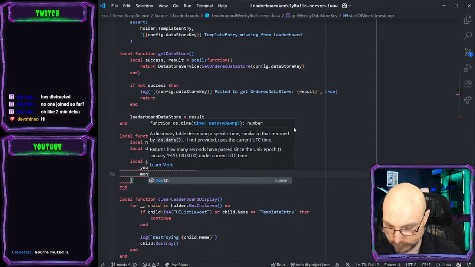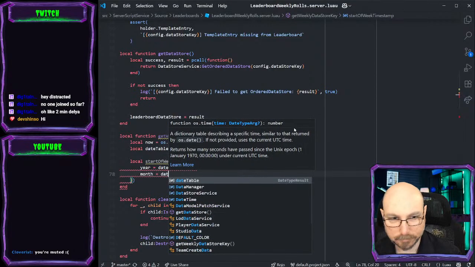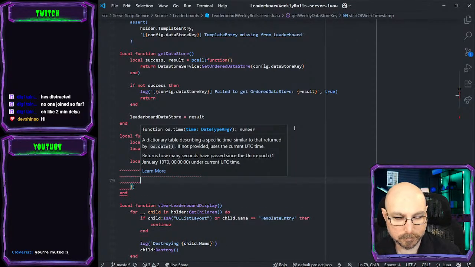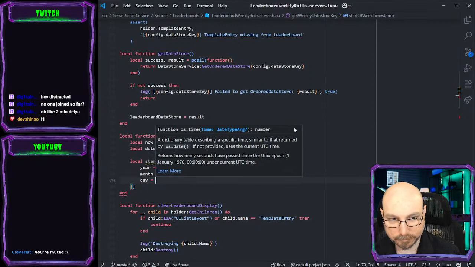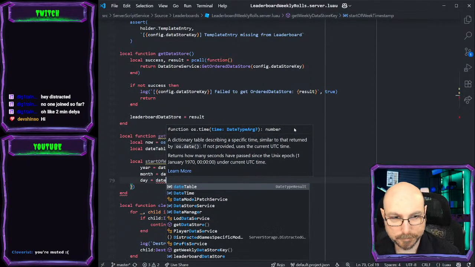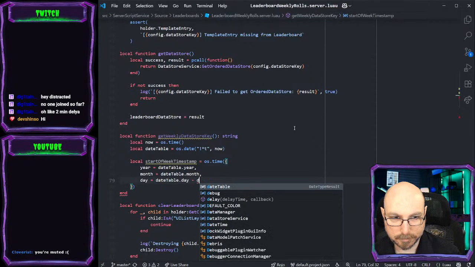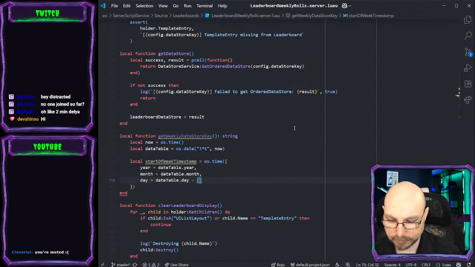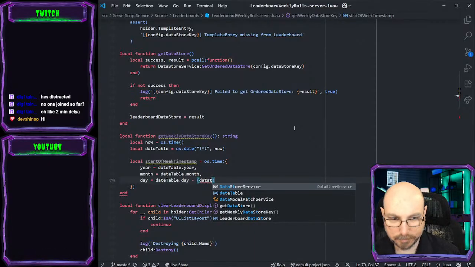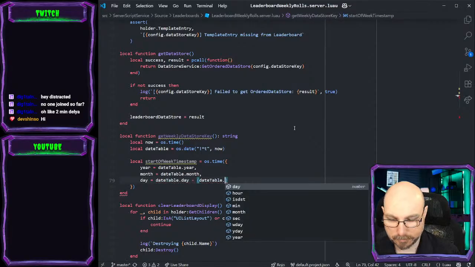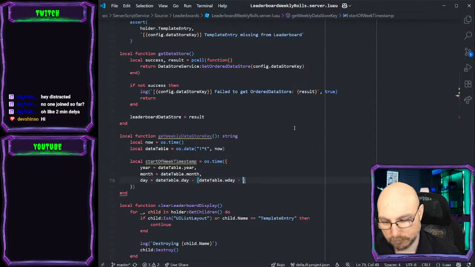The month is the date table dot month, and then the day is going to be, and this is already the date table dot day minus the date table. Actually, I'll put this in parentheses because we're going to subtract from it as well. The date table dot weekday minus 1.